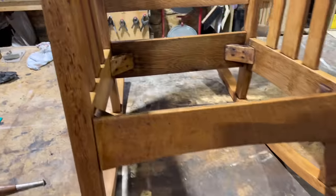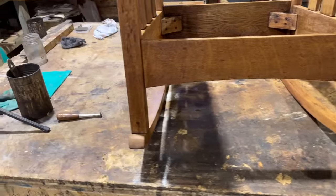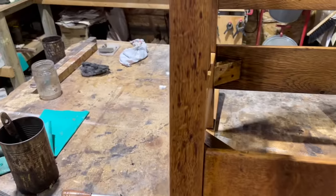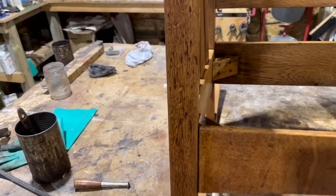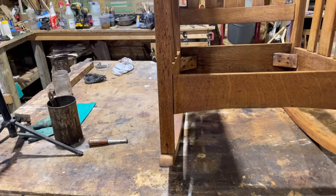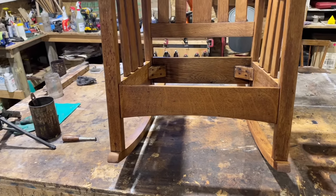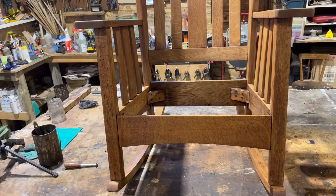I'm gonna do a little bit of oxalic acid on one spot in an inconspicuous spot to see if it has an effect. If it does, then I'll put it all over the chair. If it doesn't, I'm not gonna bother making the mess, because you do have to rinse it off and it makes a big watery mess everywhere.